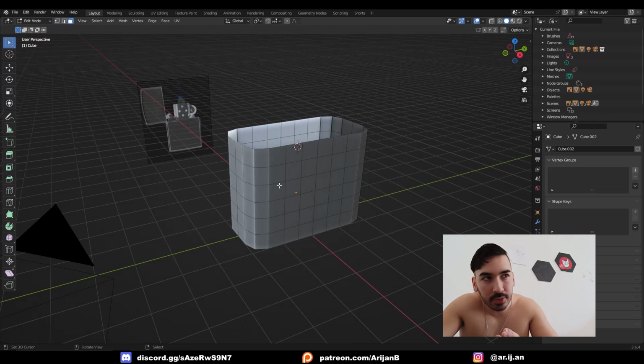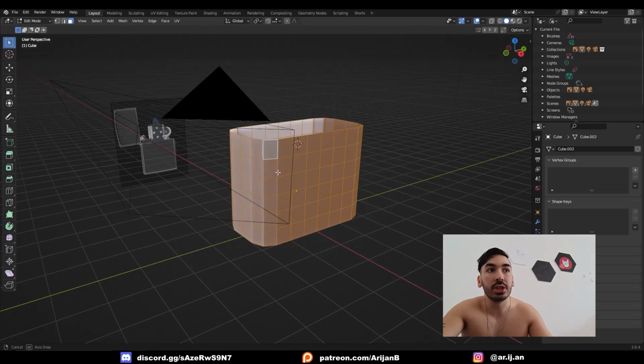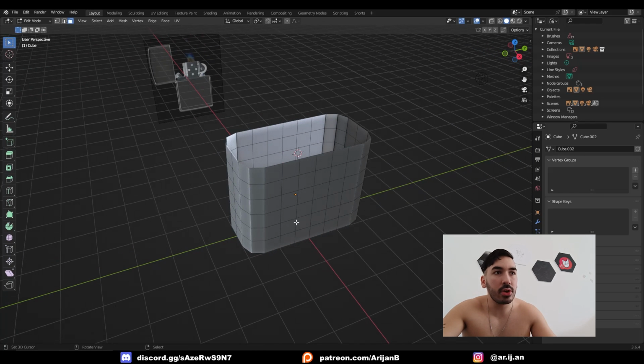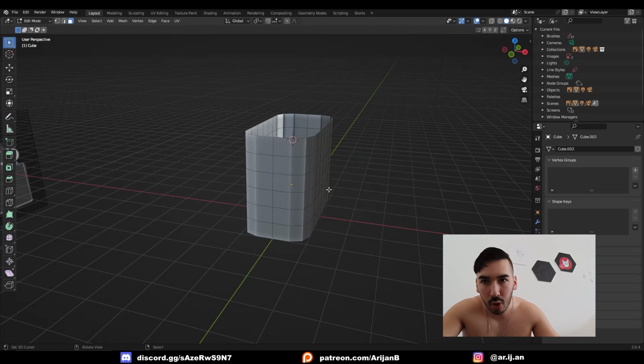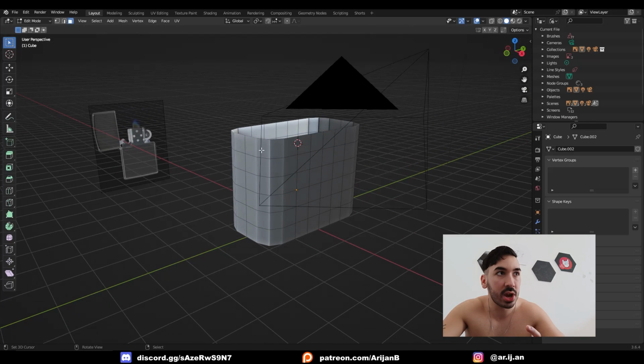Now here's why we subdivided this. We subdivided this object because now we have a bunch of geometry that we can use to create holes. And at the beginning, when I was adding loop cuts to this mesh, I very carefully and intentionally added 3 loop cuts on each side and 2 loop cuts that go around here. This is because this gives me the exact amount of faces that I need to carefully place my holes the way that they're supposed to be placed here.